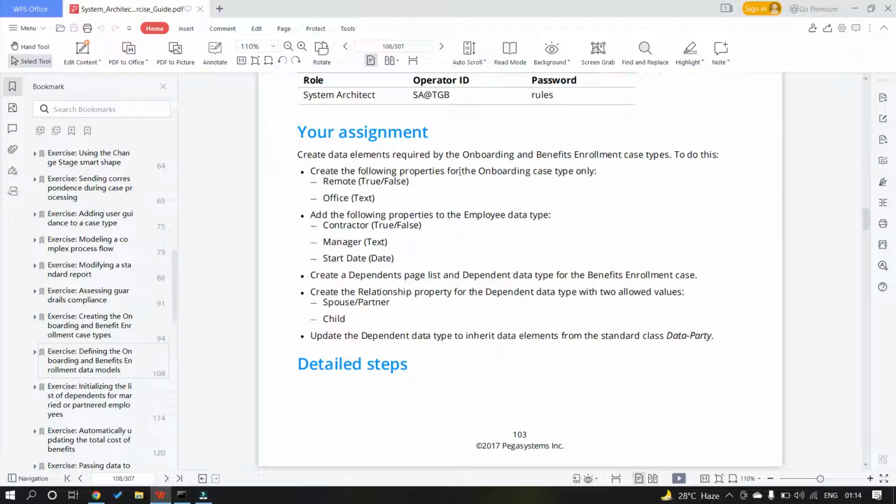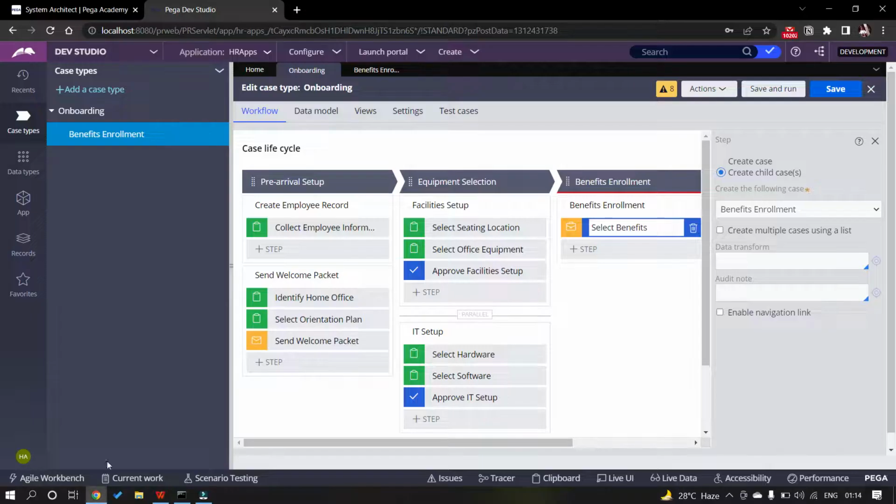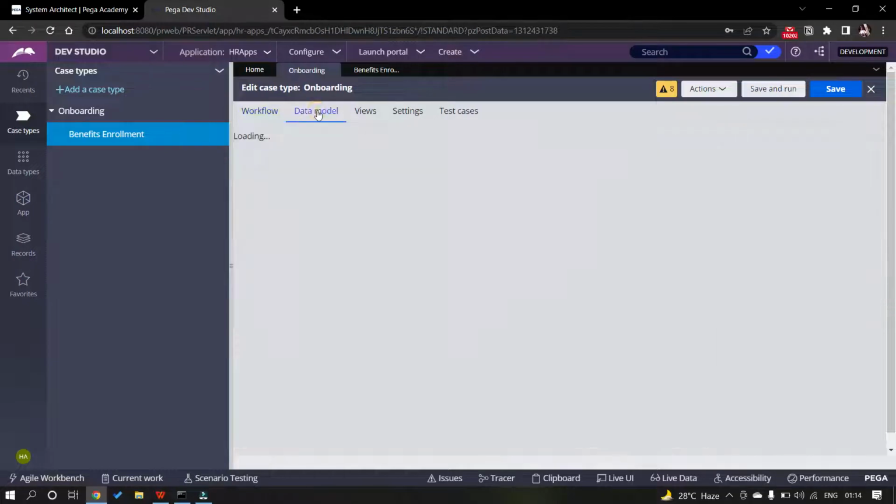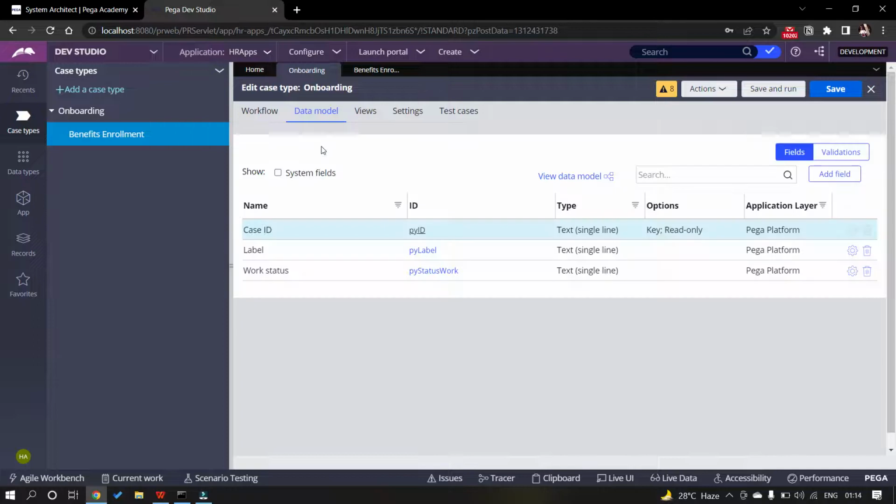Since they have clearly mentioned that they want these two properties created in the case type, I will go to the onboarding case type. I'll go to this data model, and then I will create two properties or fields.